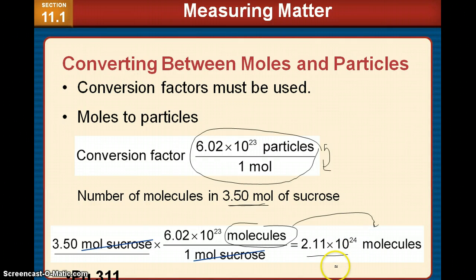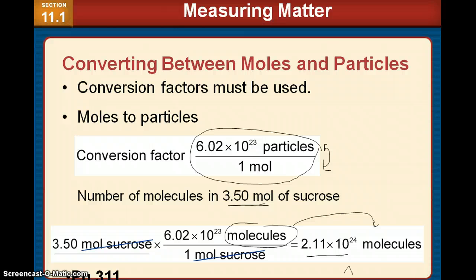Now, this is something that you're going to have to use your calculators and figure out how this works. You're going to have to test out your calculators to figure out the best way to make this work. So if I use one that I have right now, I put 3.5 times 6.02. You can use the caret, which is the little arrow button. So you could go 6.02 times 10 caret 23, and that would give you your answer, and it would already be in times 10 to the 23rd.